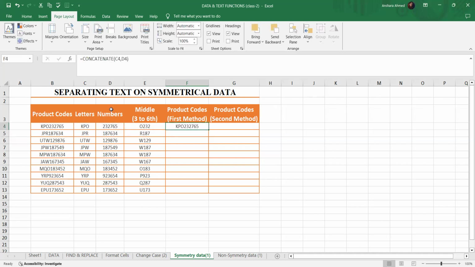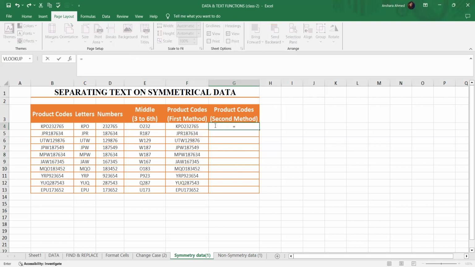Okay. The two divided text or number values, you can convert into one, and then you copy the code. And the second method for concatenate is equal to, just select the first and apply the and sign.